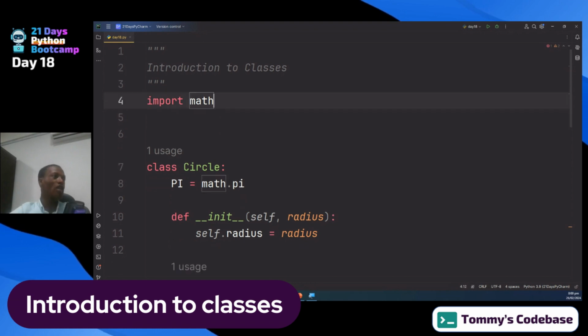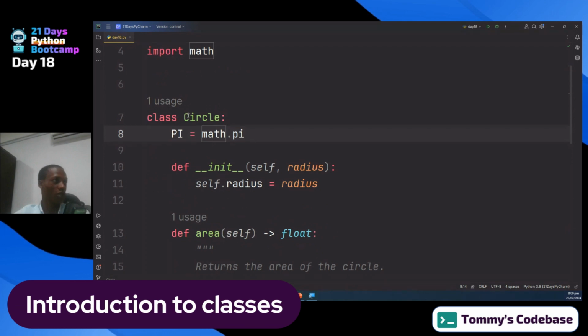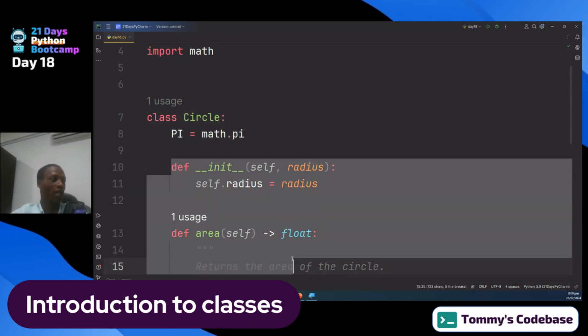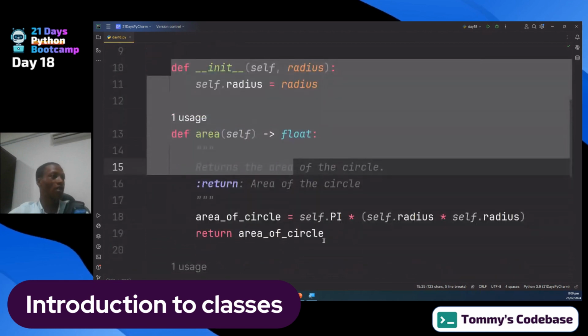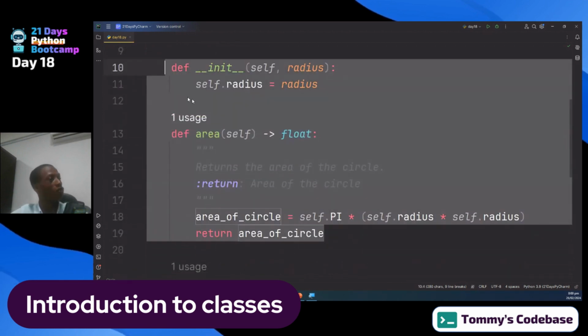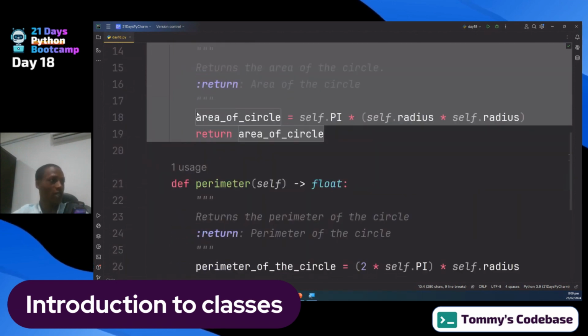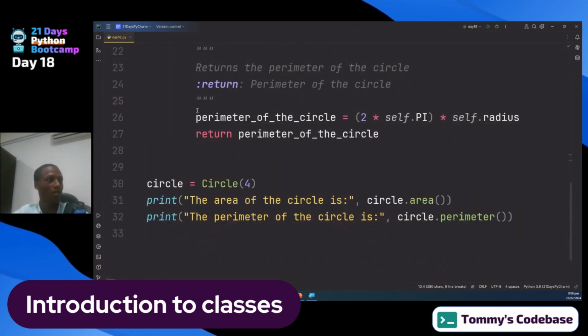So in that case, you have to create your own class or your own blueprint, like we have done, which will give you the flexibility to define all the functionalities that fall under circles. So this is also the second example that we take with classes.